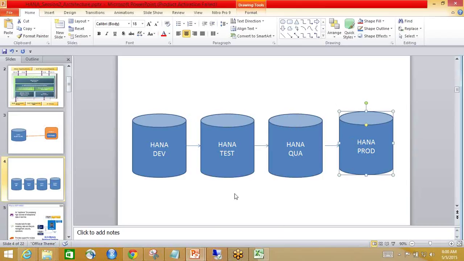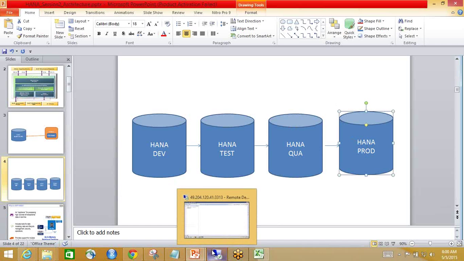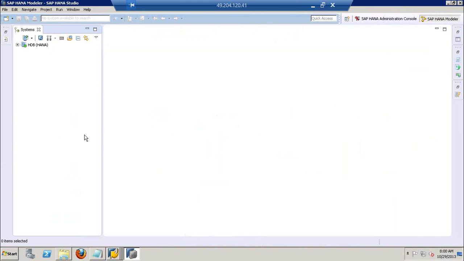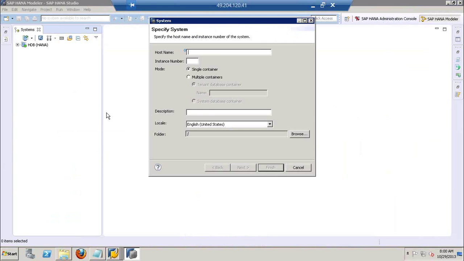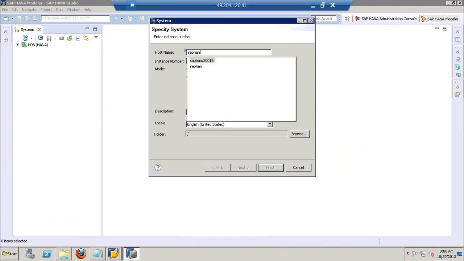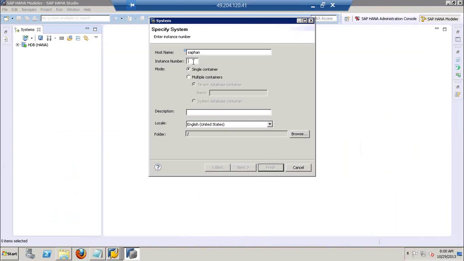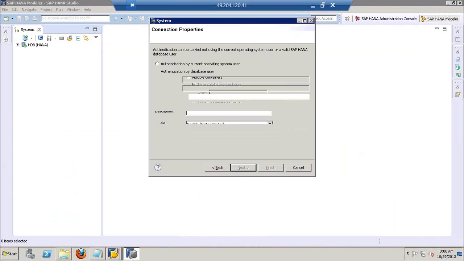If you are currently working in the HANA development system, you add the HANA instance here. If you are working in the testing system also, you can add another system saying that this is your testing system.